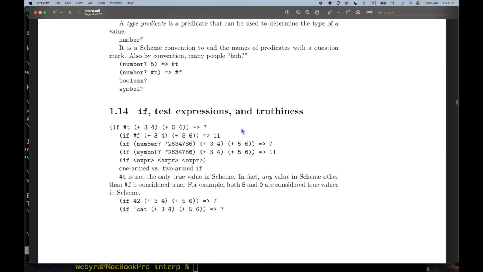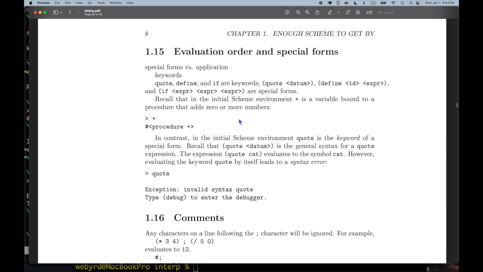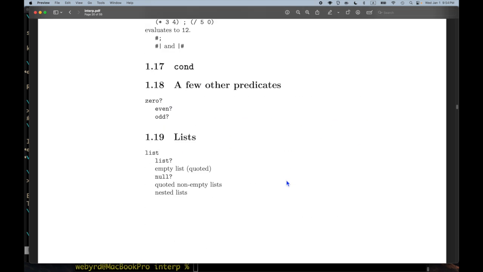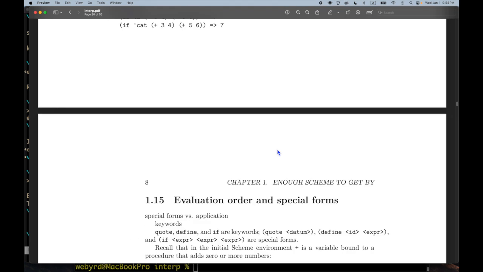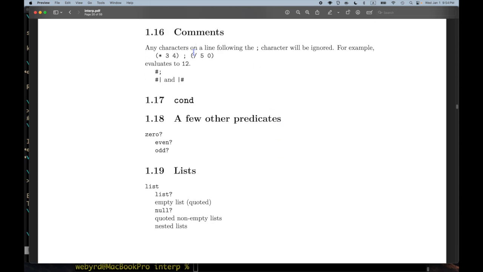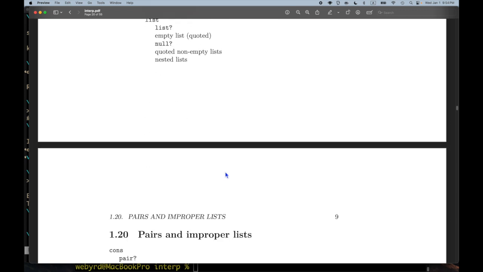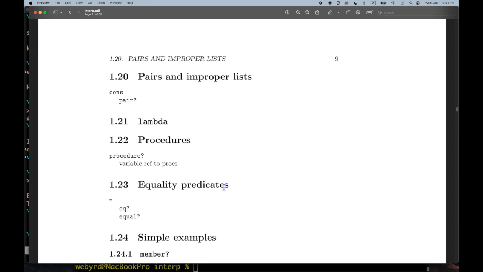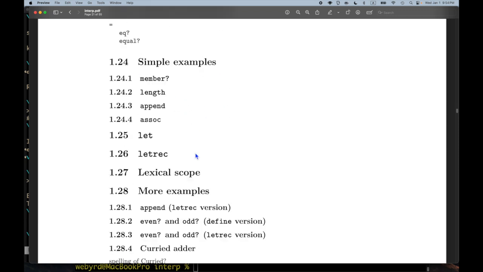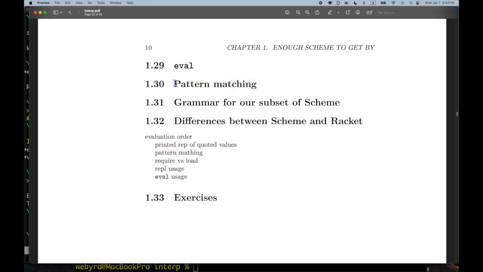If I really get frustrated, then maybe I'll skip ahead to a different section and work on that a little bit. But it'd be good to try to get through. Now, it is true that I'm avoiding the evaluation order stuff a little bit, because that does seem kind of hard. That's why I was working on the comments. I could probably do something about comments. Maybe I'll write about lists and pairs or something. Looks like there's still a lot of things to write about here.